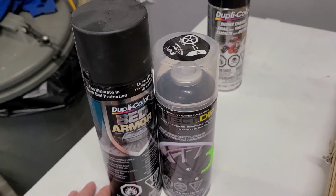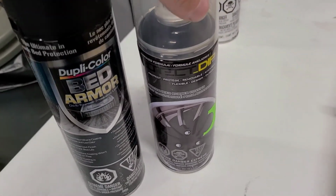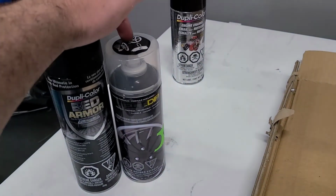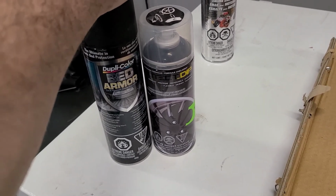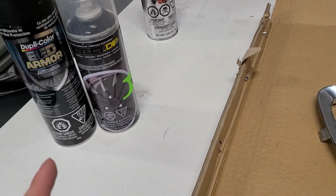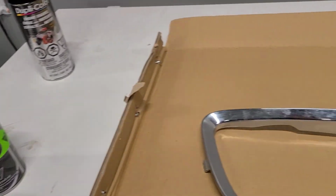Alright, so then I'm stuck making a difficult decision. Bed armor or Plasti Dip. Plasti Dip does come off, but I think that would also be the case with the smooth surface. But Plasti Dip does come off if you do make a mistake, so. For this, I'm also scared that when I pop it in it'll come off. But whatever. I shall do Plasti Dip because I can take it off and redo it if I screw up, so let's get at it.